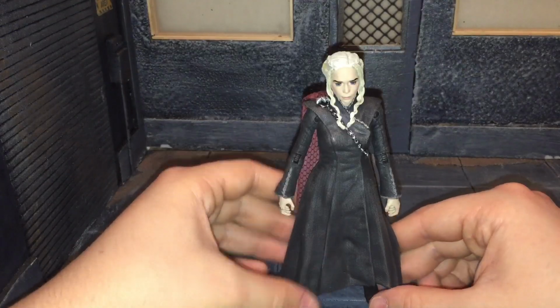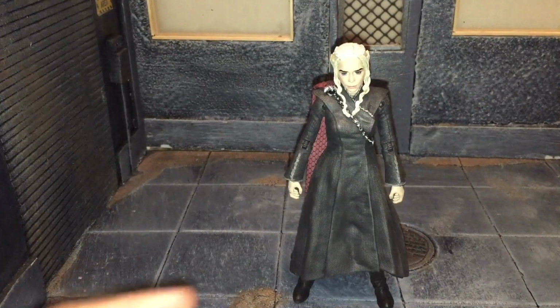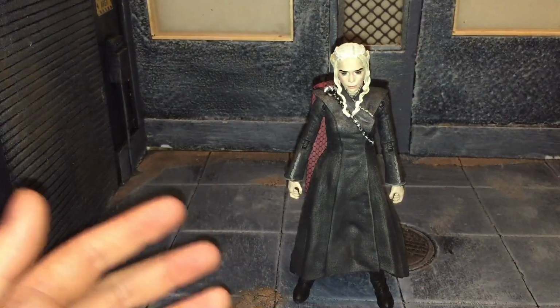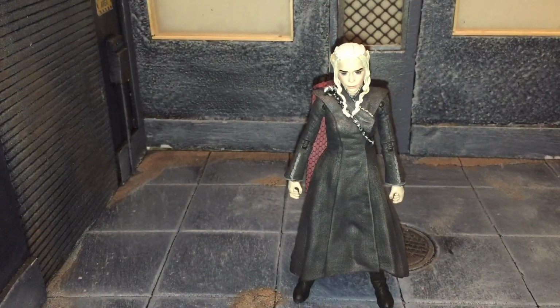So overall, I do like the figure, but the cons outweigh the pros in this case. Like, the likeness does not look like Emilia Clarke at all. The hair is painted good on top, but on the separate pieces it's painted entirely differently. And the dress, it's a very hard plastic. Well, it's a rubbery plastic, but it doesn't allow very much movement. So that's another thing. So I do like it, but it definitely has some issues with it.